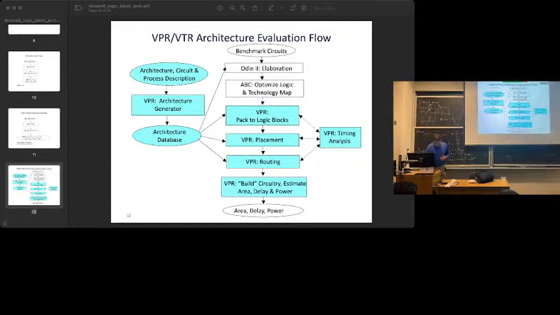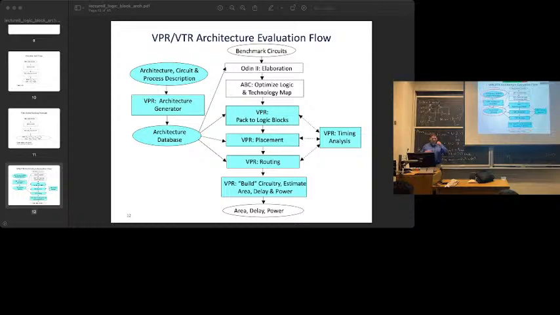Once it's done that, it has this architecture database, which is similar to what you'd have in Quartus or Vivado. In Quartus and Vivado, they have those really big files for all their chips. But again, you wouldn't want to type that in by hand. That's why you can describe the architecture at a higher level of abstraction, and this architecture generator bridges the gap. Any questions on that? I know it was kind of a high-level overview.